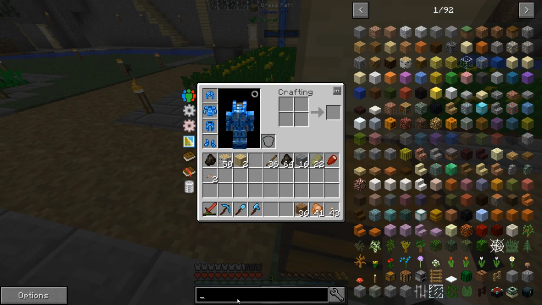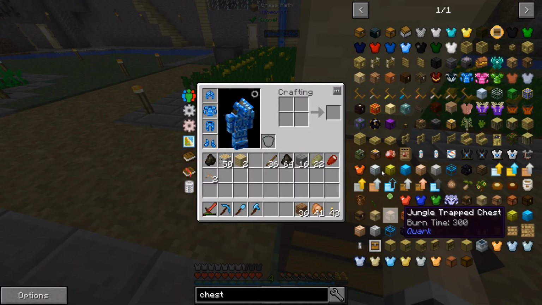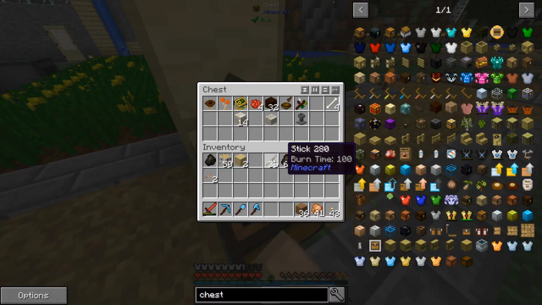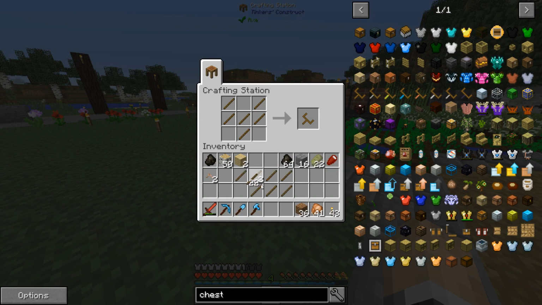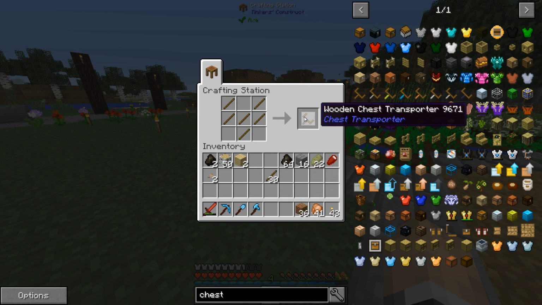Also, chest. Is there a way to move the chest? There is a wooden chest transporter. I'm gonna use that. It's a one-time use and that's perfect because I don't want to clog my inventory. And what the hell is with the... Yeah, okay. This is weird.